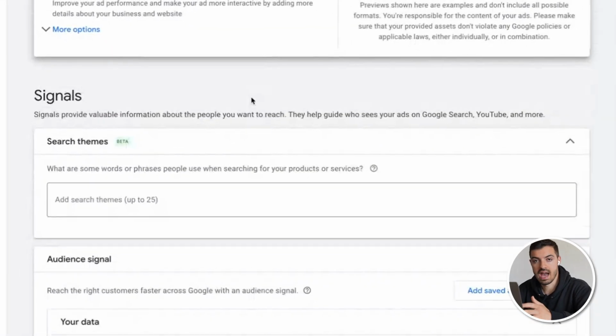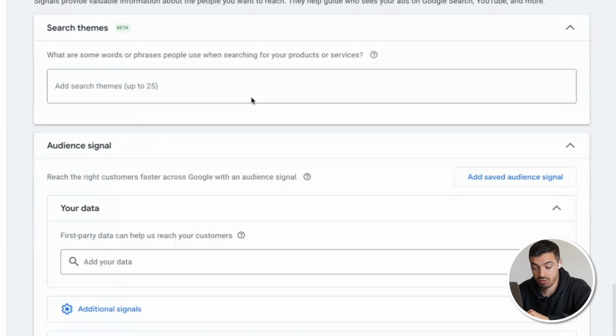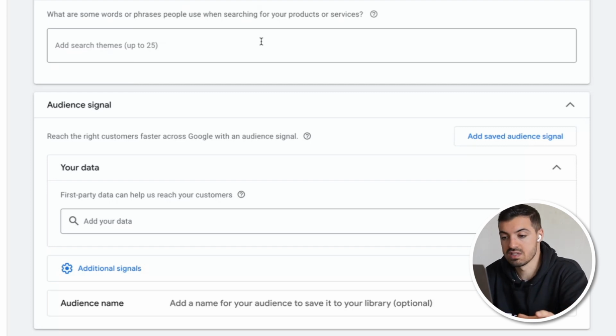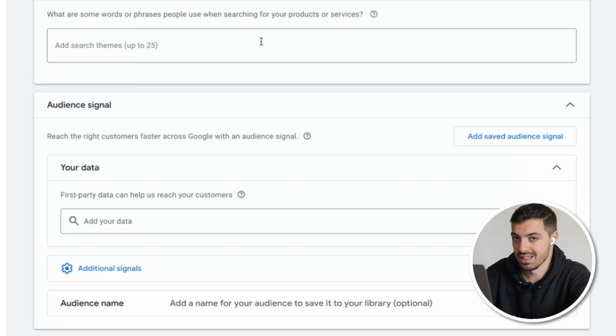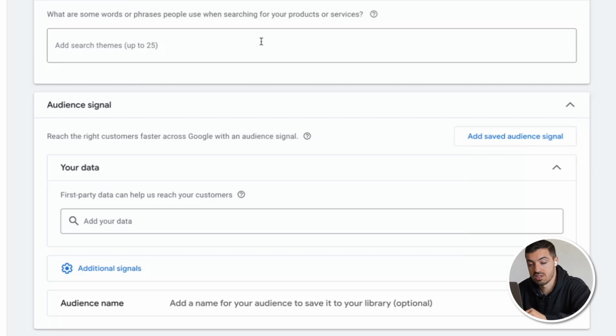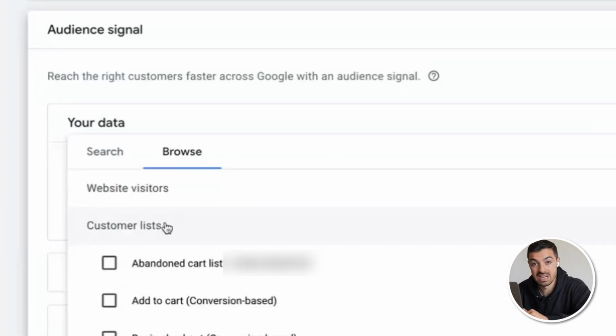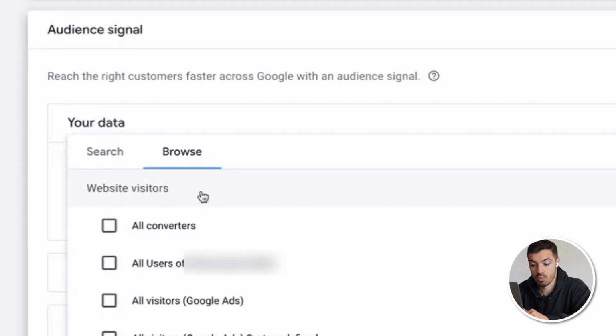So after dealing with the assets, you can then add signals to your asset group. So signals are basically some inputs you can give in regards to the audience that you have in mind for this particular asset group. Obviously we have different audience possibilities, so we can go from very broad audiences like affinity audiences down to your actual email list. In our opinion, the best practice is to stick to your first party data, so you can literally go in your browse, you have your customer list, so these are your emails, and then you have your website visitors. So that's the most important, because you're really giving to Google the right picture of your current clients.